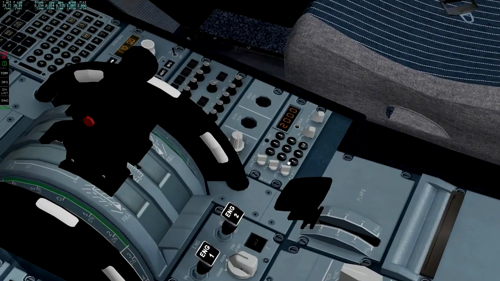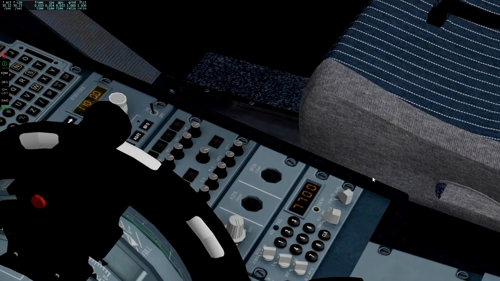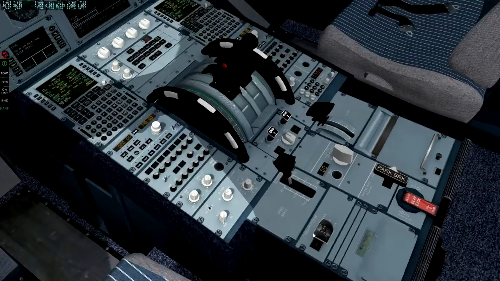If I want to squawk emergency, I'm going to do 7700, like that. And then I'm going to put that onto TA/RA, on takeoff, come standby, and then down on takeoff, and then you click ident. There you go, so air traffic control can see you.